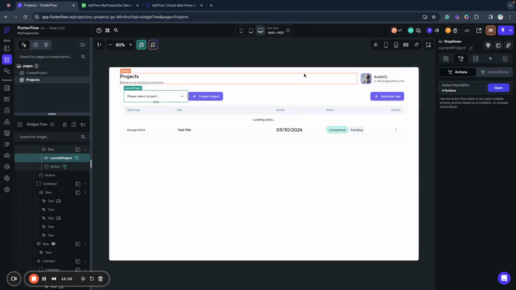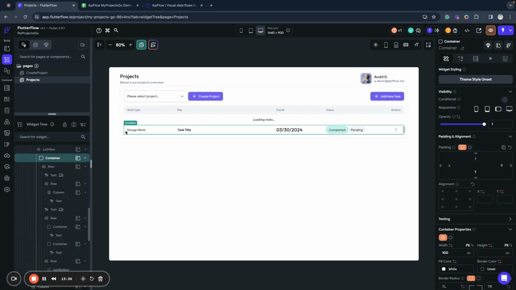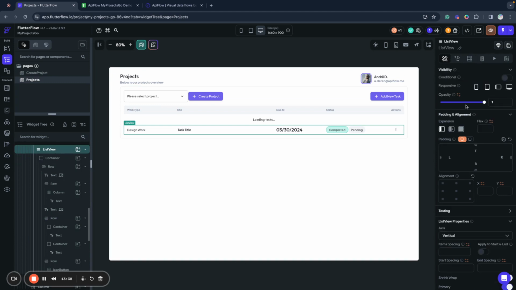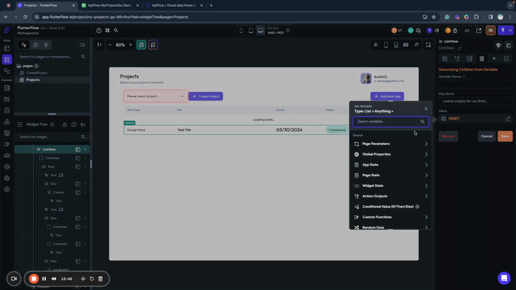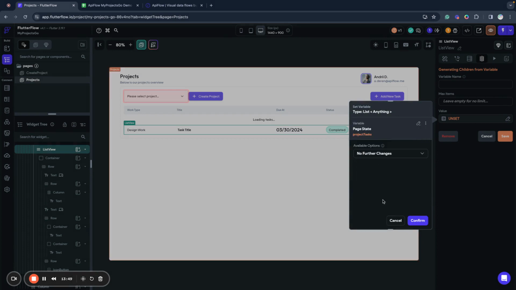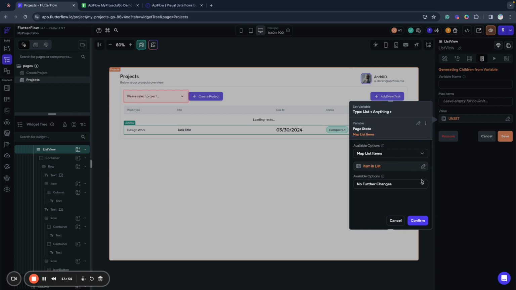Okay, so now when our project changes and when the page initially loads, we query for our tasks list related to the selected project, and we now want to bind that data to our list view. So we will go to our list view and set our children item generation from page state, project tasks.